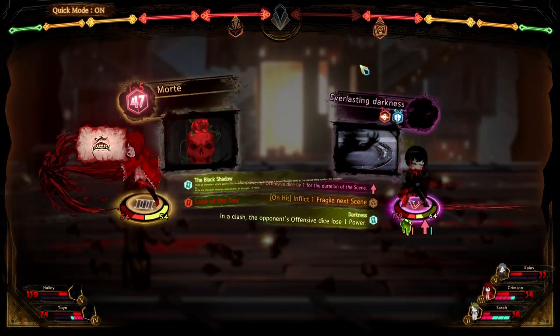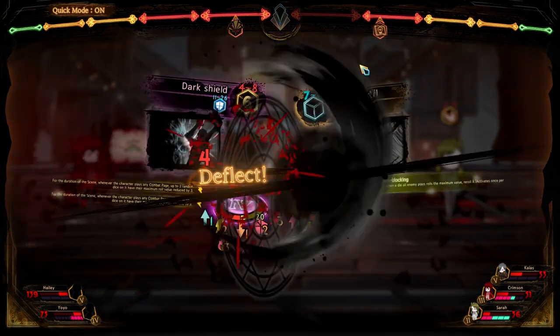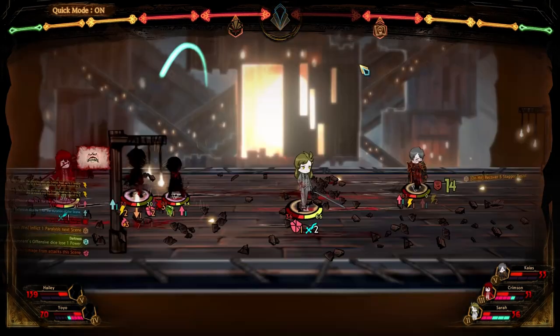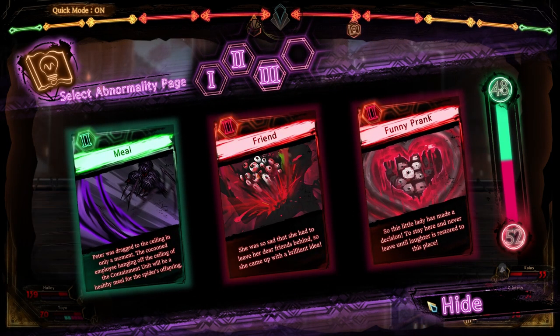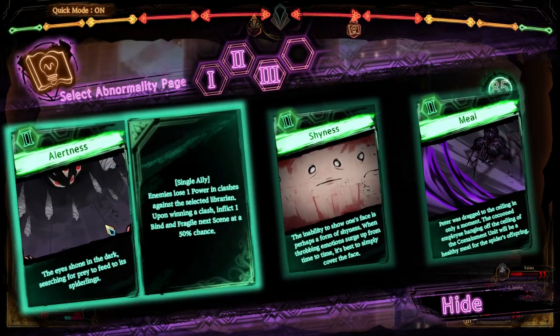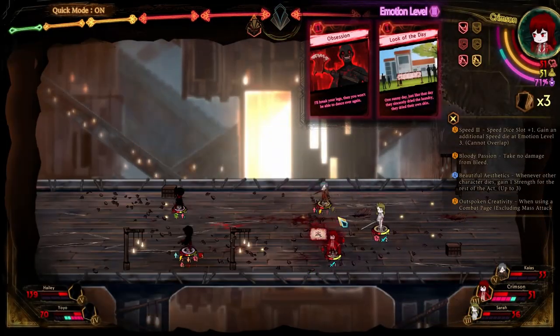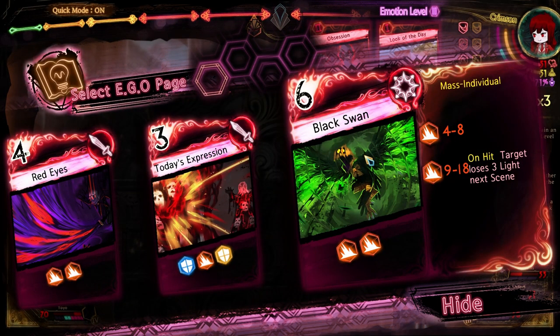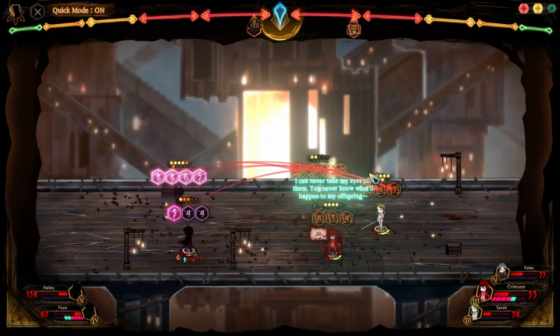Well, something's worked out for us. Ow. Sickle Vanu. Caius is staggered. Okay, that's alright. We can make do. I want Alertness, Crimson. Could go on... Actually, Black Swan could be insane. Let's do Black Swan. I rarely use the Black Swan stuff.